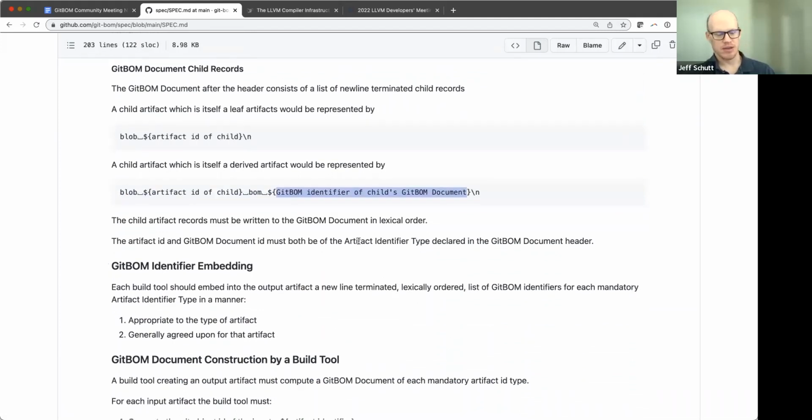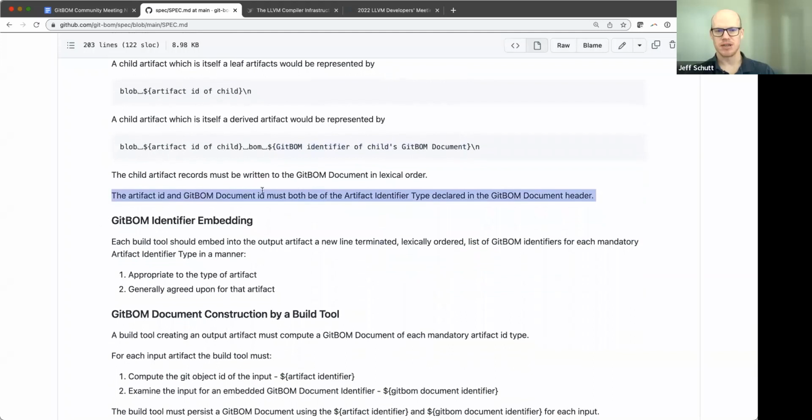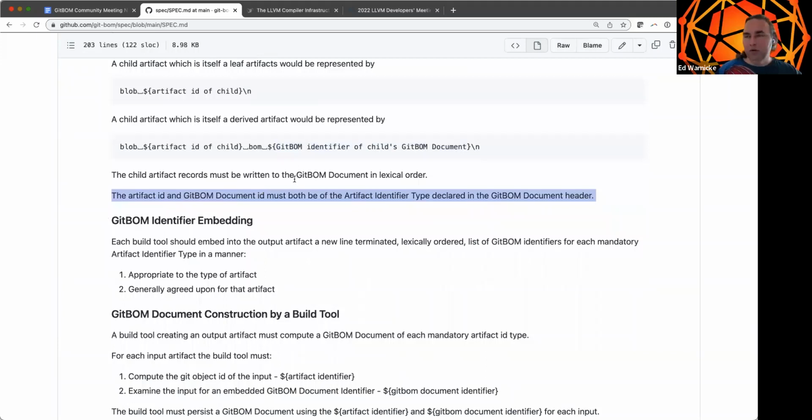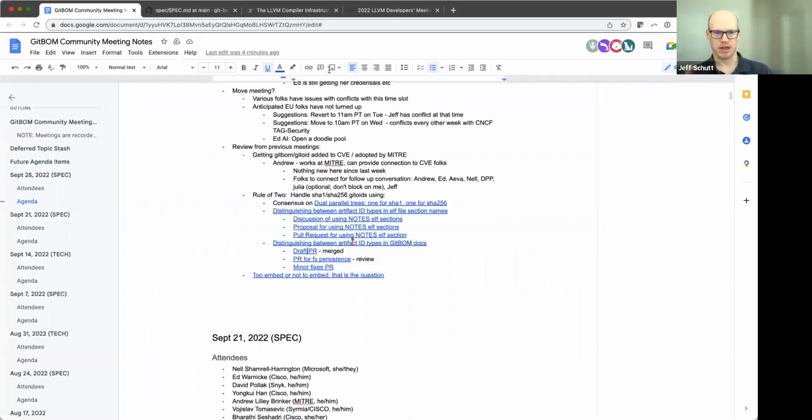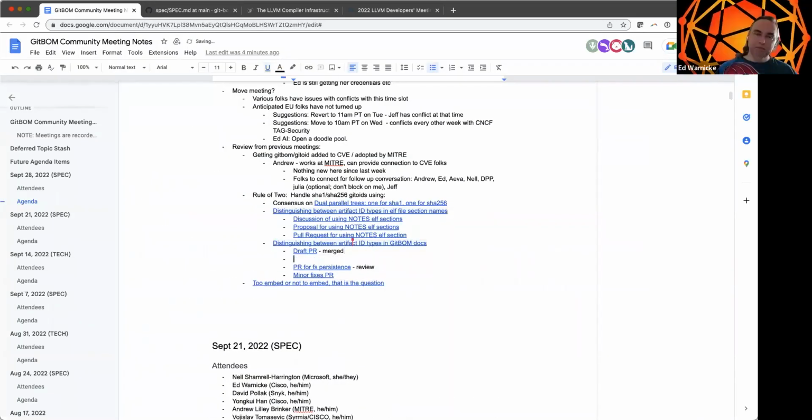I think we had stated that we shouldn't be mixing those blob types, but with this being expressly listed there, you actually could. But the only place you reference the type is in the header. So this is only in the top line of that. Right. And the artifact ID and the Gitbom ID must both be the artifact type declared in the Gitbom document header. Not for every one of them. Yeah, we might want to make that a little bit clearer here. Yep.